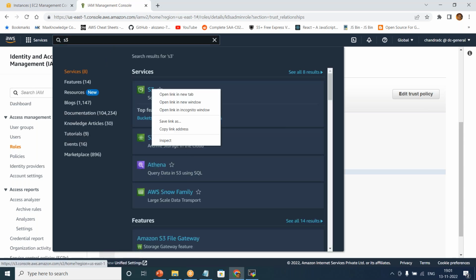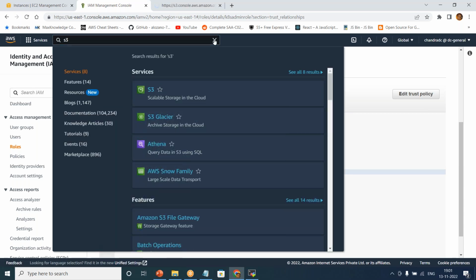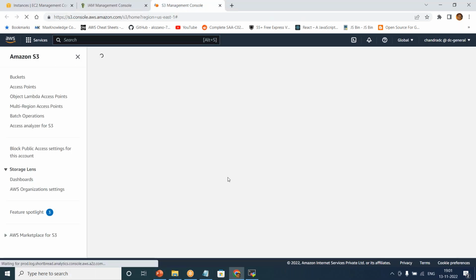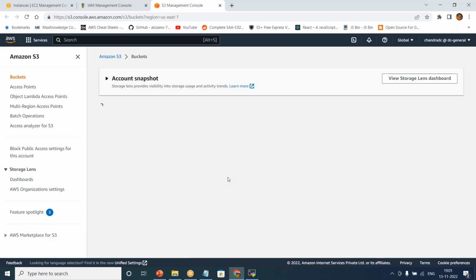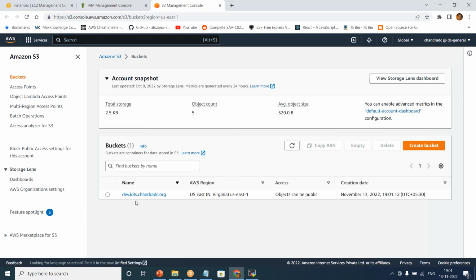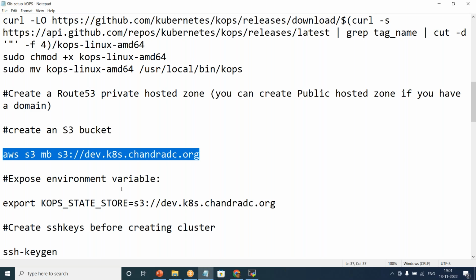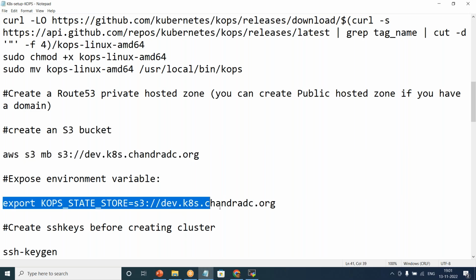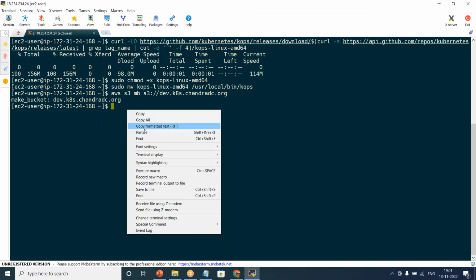So guys, always keep in mind, DevOps along with cloud will have more power because they'll be using cloud along with DevOps. Okay. So this is the one that we just created now. Then let's go and export this kops state store where all the state will be stored. It will be there in this bucket.